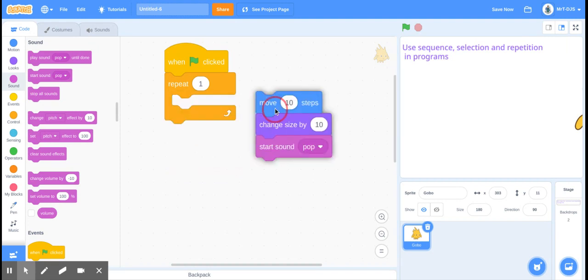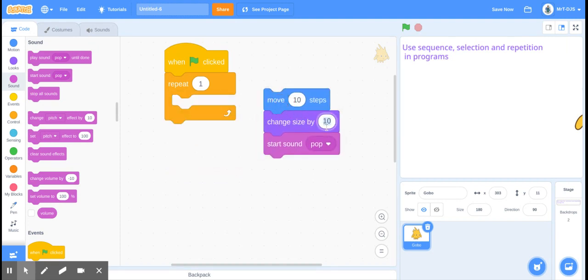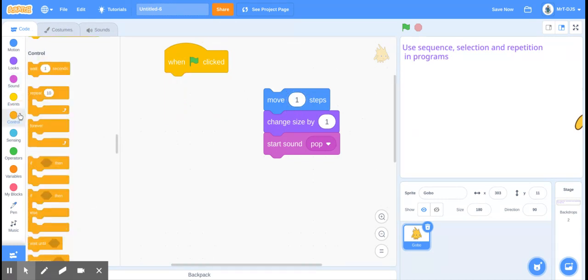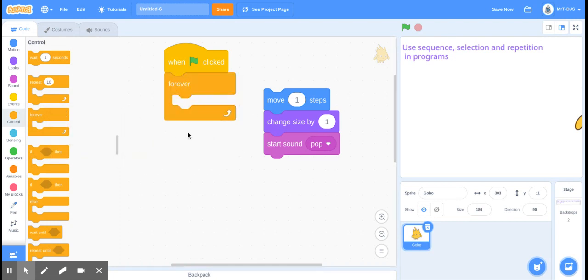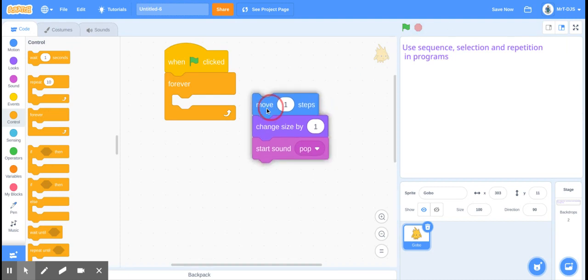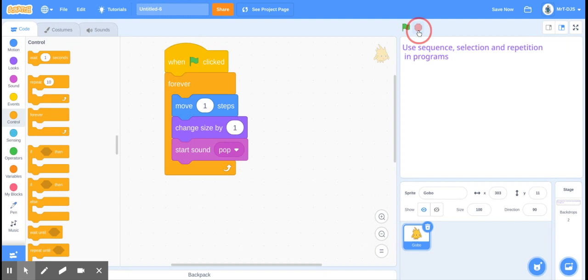The other option there as well, I'm going to just slightly reduce how much bigger he gets each time, because this one's going to go quickly big, is I can use a control loop that is called a forever loop. Now you notice this doesn't have any connection on the bottom. A forever loop continues an infinite number of times. So when I click this one, he would continue getting bigger and bigger forever. You need to be very careful with forever loops, because there is no ending to it. I can't stop the loop. There's no condition for it. It will just carry on and on.